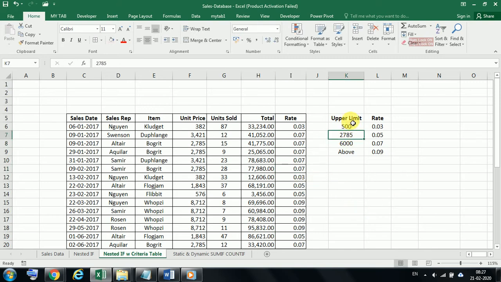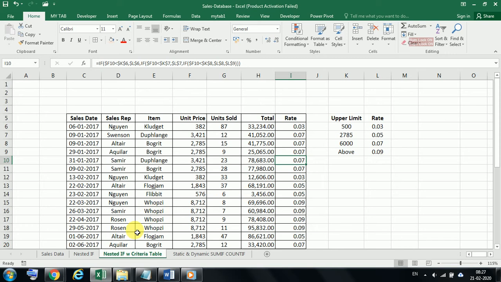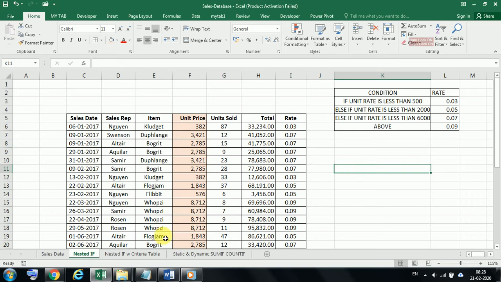So like this you can change the upper limit if I use a formula with dynamic content, like if I use a table. So like this you can have the nested if. Many things you can do with this. If I have dynamic content, then you can use it with this table. Otherwise you can go with the normal formula and paste it.